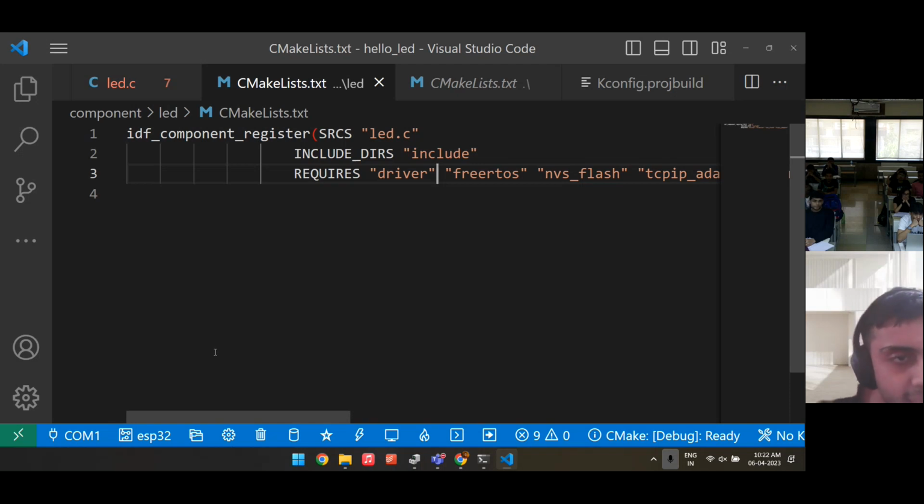But now comes the weird part. It will point out to you. It will shout at you if you don't give it. If you don't give it this, it will shout that it can't find this anywhere. Okay? Adding extra will work, adding less will not work. Are you understanding my point? Yeah, that's what requires does.